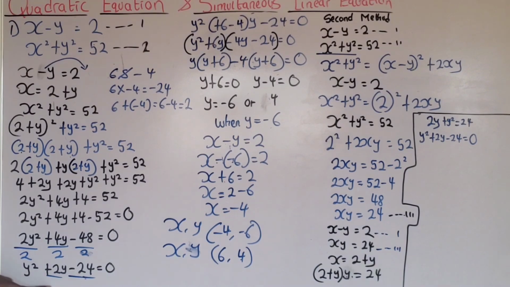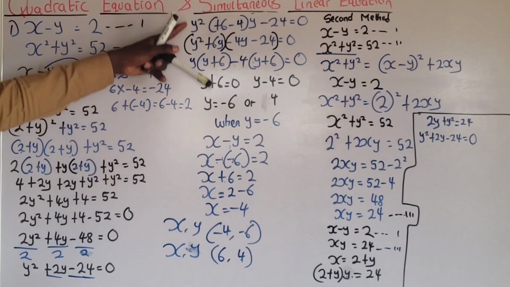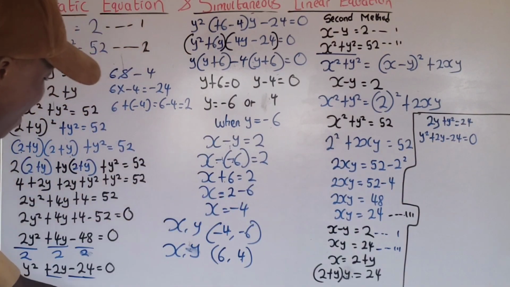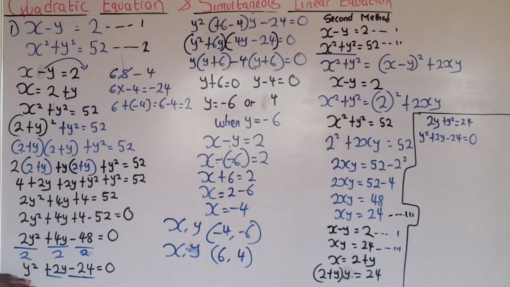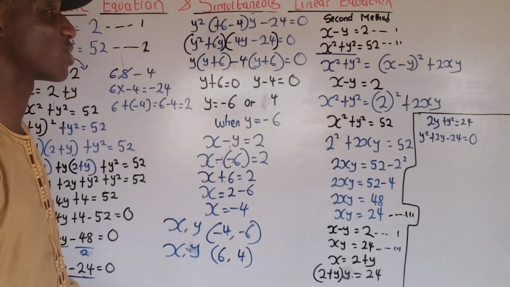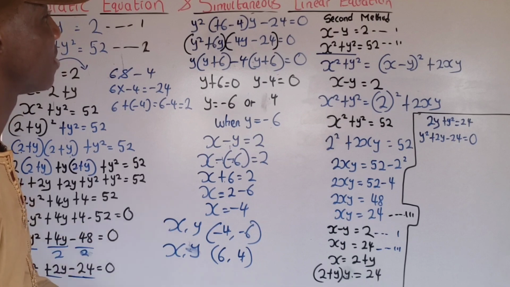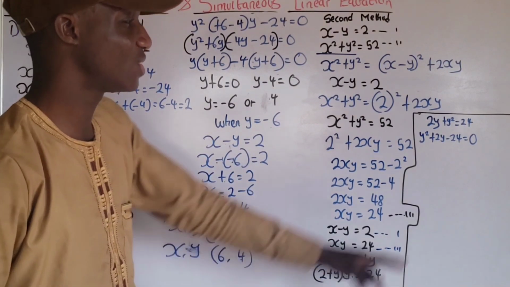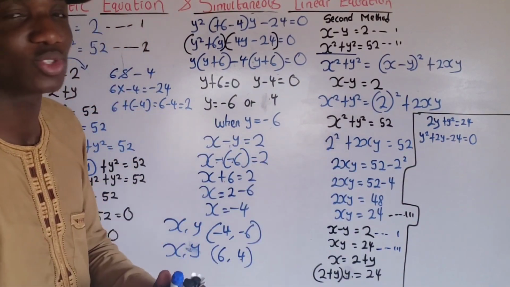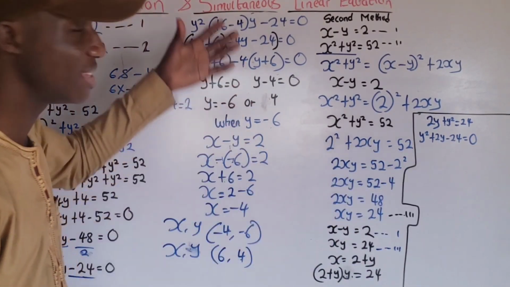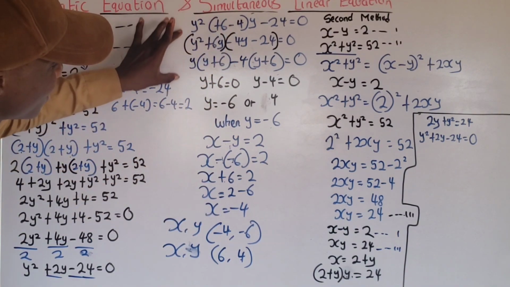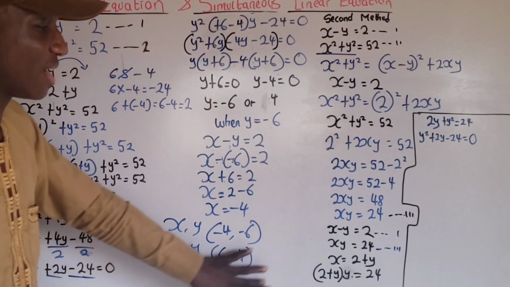You see? It's even here, you can see. So I'm very sure you can solve this. We have already arrived at the same equation that we got when we solved it using the first method. So all you have to do is solve it using the factorization method. You just have to get two numbers. Think of two numbers such that if you multiply them, you get negative 24, and if you sum these two numbers together, you get positive 2, like I did in the previous method. So when you get here, just follow this step. You're going to arrive at the same answer.